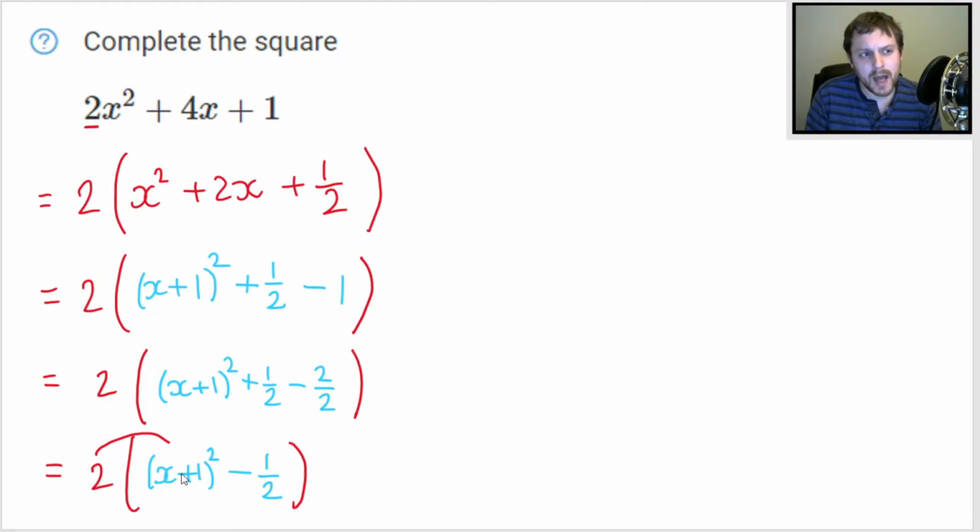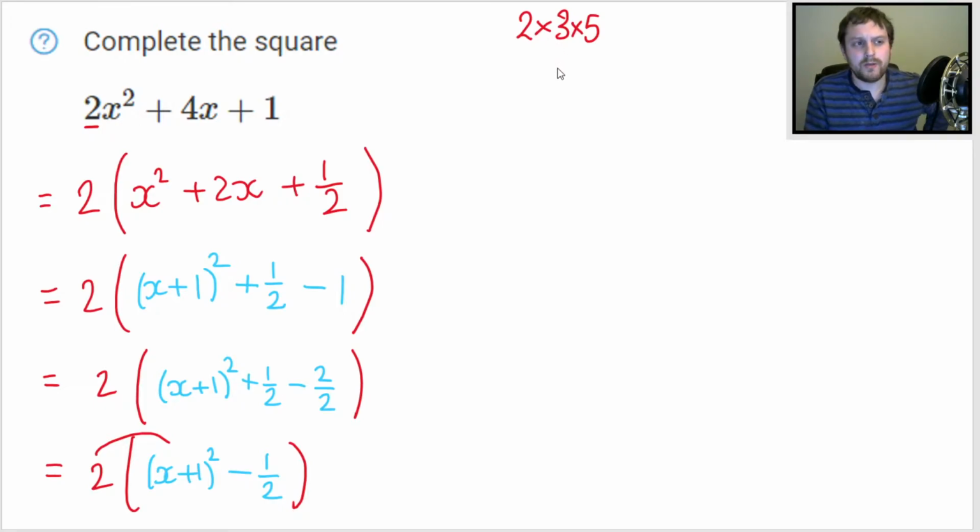Now the 2 cannot come into that bracket. The reason is because it's x plus 1 times another x plus 1. 2 doesn't go into both brackets. That's like saying, for example, I'll take an easier example. I'll just write it up here. If you have 3 times 5, that's obviously 15. If I do 2 times that, I don't get 60.